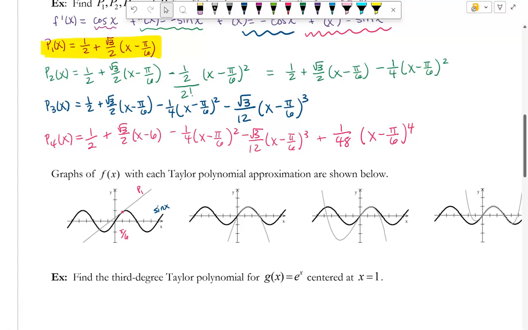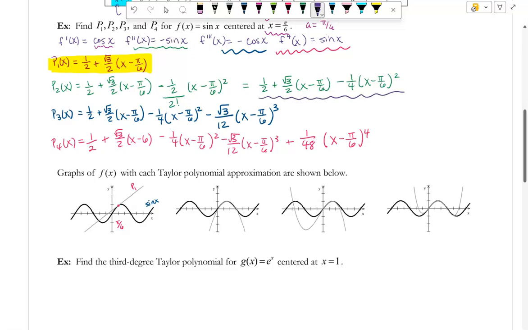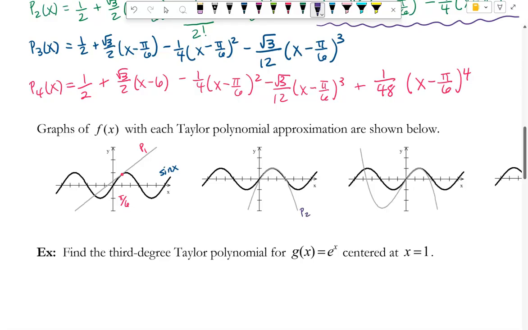All right, when we get to our second degree Taylor polynomial, it's like a tangent parabola. This is a quadratic approximation because our second degree Taylor polynomial had our tangent line plus a quadratic expression. So when I graph this polynomial, it's just a quadratic. So we could think of this as a quadratic approximation. Now notice that it's again centered at pi over 6. Notice that now this polynomial is closer to being this actual curve here. This is a better approximation for this area local to pi over 6 than the tangent line was.